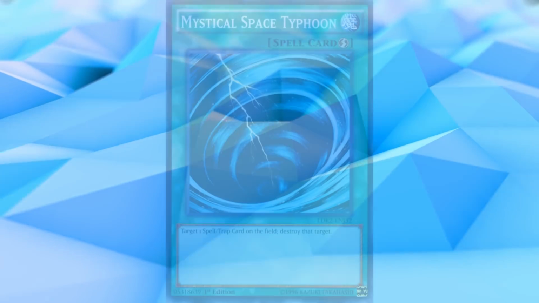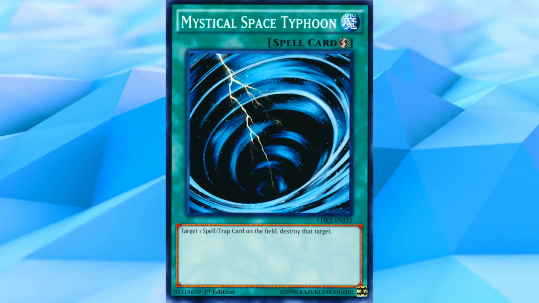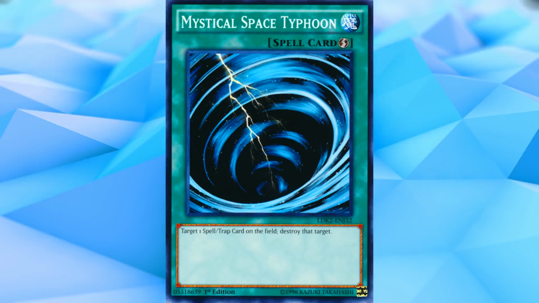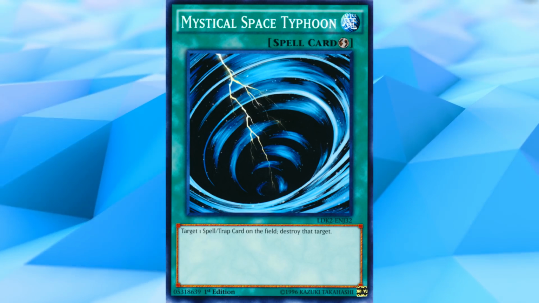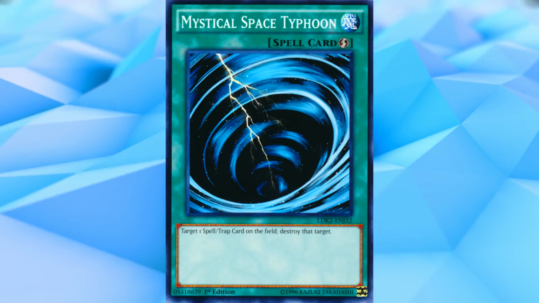But I really think it was 2016 that marked the downward spiral of Mystical Space Typhoon's popularity. Don't get me wrong, the card still saw play not only in 2016, but also all the way through like 2018, 2019, which we'll talk about later on in this video, but this was a year when Konami released not one, but 2 different MST replacements.